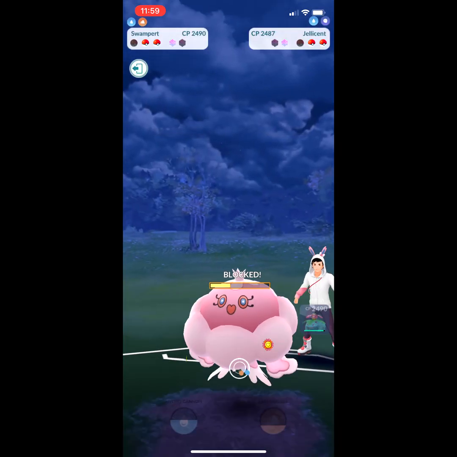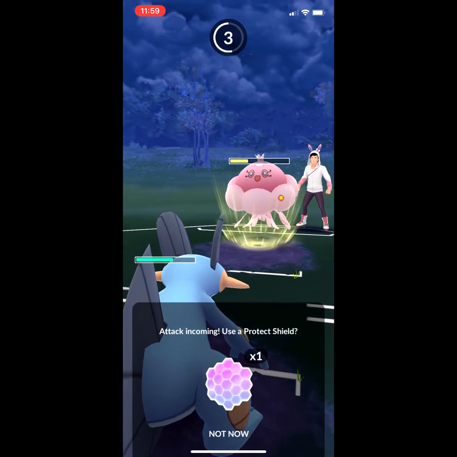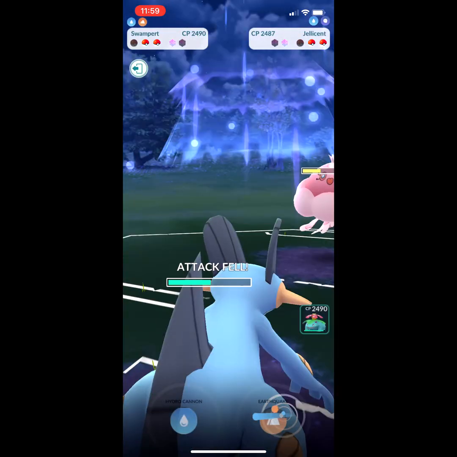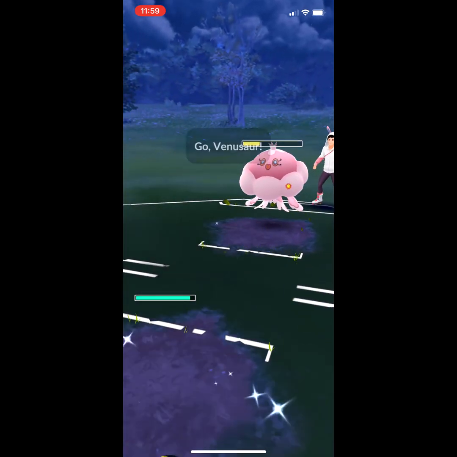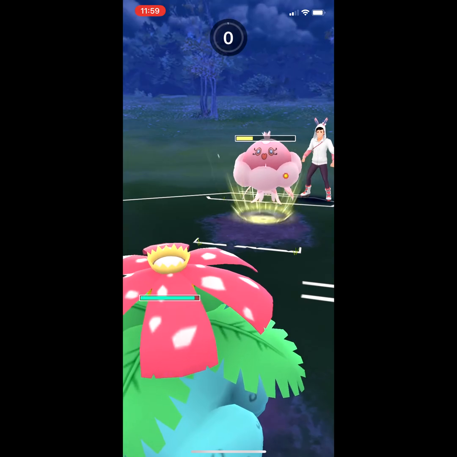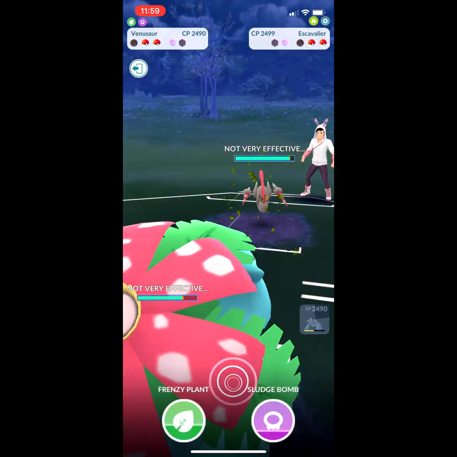This team is good vibes only. I love it. I love it so much. So lag. I think it's mutual. I catch a move. Oh, I catch a move. If this is a Shadow Ball, like, that's fine. Oh my god, it's a Bubble Beam. Now this is pretty bad.